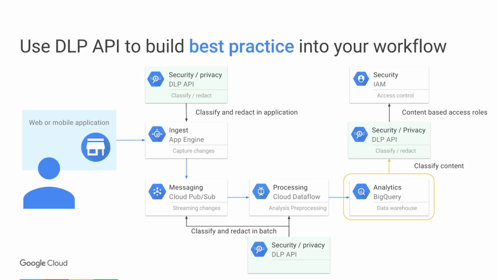You could also plug it in behind the scenes as you're taking this data and moving it in for, let's say, analytical purposes in a batch. Like maybe you take all the data you collected every day, every week, every month, and you process that and move that into BigQuery. So you could plug this in here to classify and redact this information before you did analytics. You could also use the DLP API after the fact. Let's say your data is already stored, it's already at rest, and you really just want to know where it is, and maybe use that information to set security policies like identity and access management policies. So in this case, we're showing how you can scan the data, let's say sitting in BigQuery, and use the classification findings to then inform who has access to it or to restrict access using identity and access management.